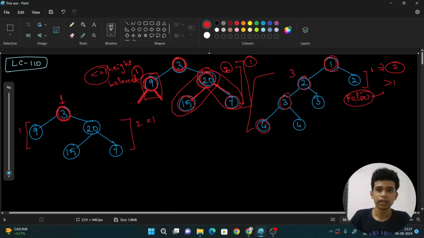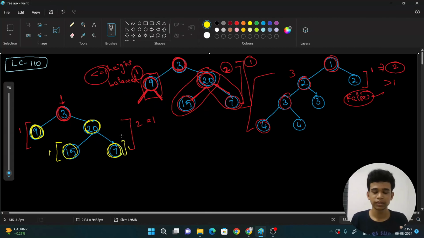Now I will traverse to the next node and check whether it is height balanced. Yes, this node is height balanced. Now I am going to this 20 and checking whether it is height balanced. It is 1 here and 1 here, so it is also height balanced. Now I will go to this 15 and check, and go to this 7 and check. Can you understand this?